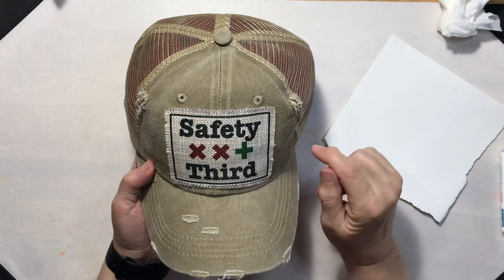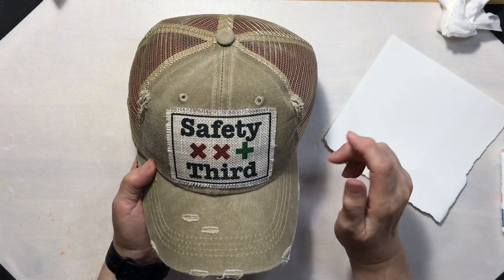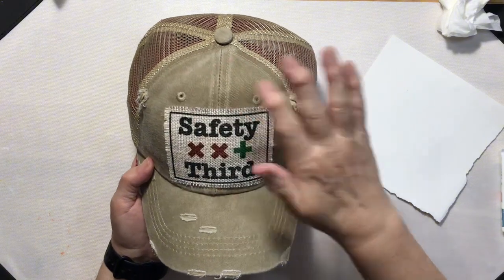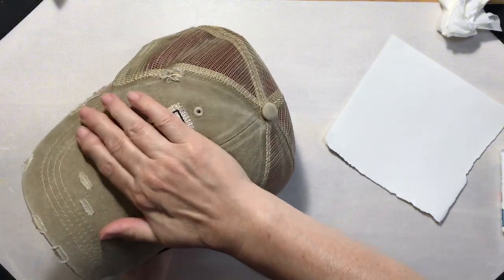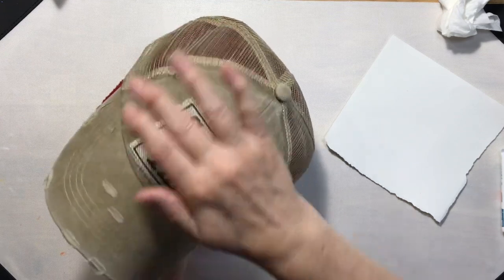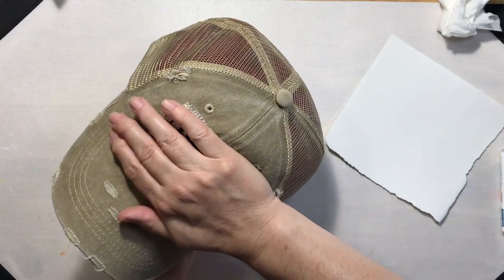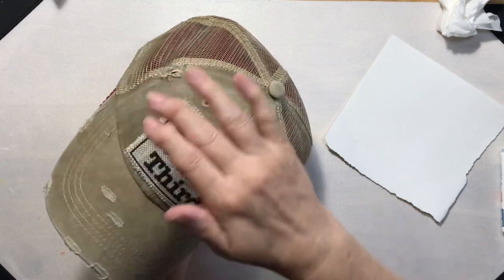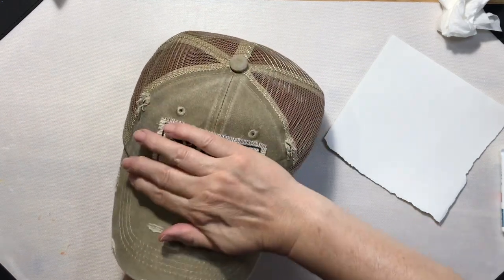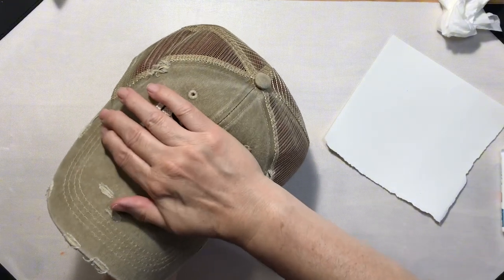So I'm going to let this sit for a little while until I am sure that it is well adhered. And I'm going to leave the towels in here. And after this dries, I will put a patch on my hat, and I'll come back when they're all finished and show you the final products.